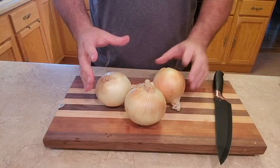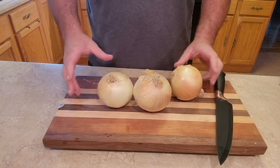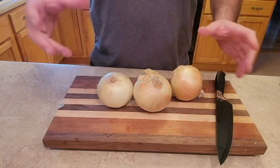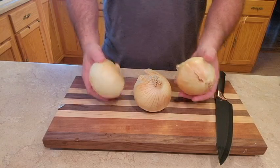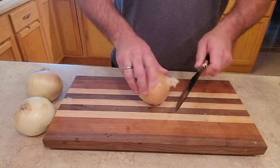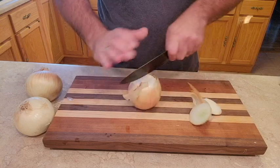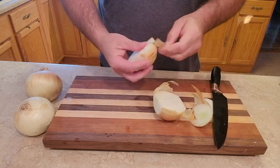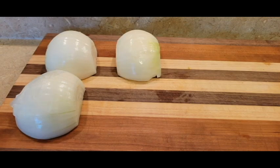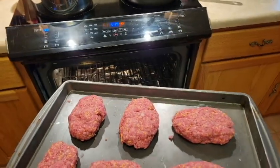The first time I made this, I made the mistake of getting small onions. I had three of them thinking that's more than enough, but we ended up using them right away because this sauce is so good and it takes a lot to put across the meatloaf. If you're doing three meatloafs, make sure you get big onions. Trust me, you'll think you've got too much and you won't by the time you're done.